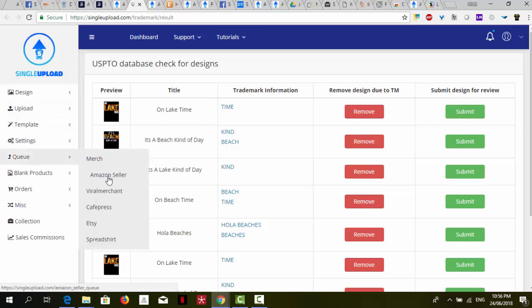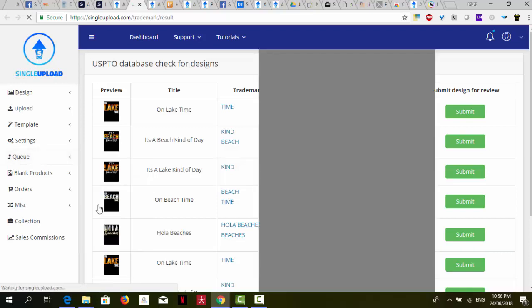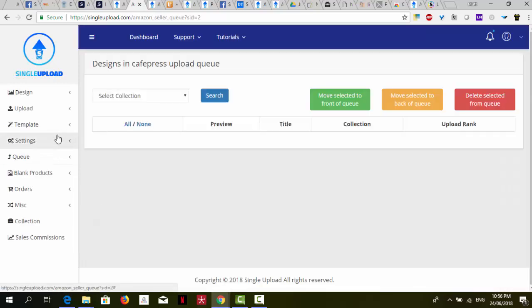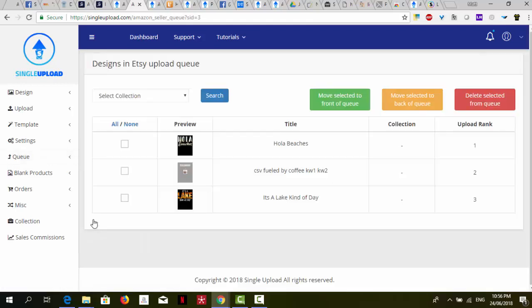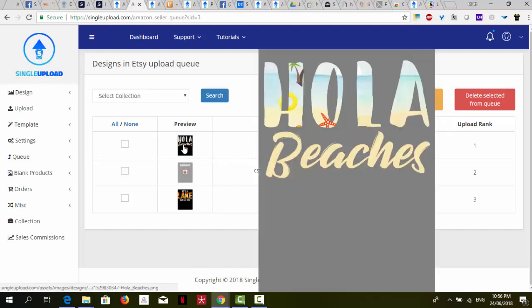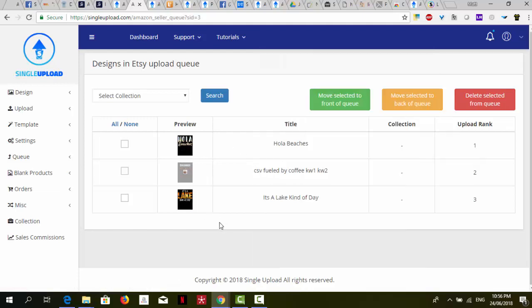They're going to go into a queue here, so let's bring up the right queue. Okay, so we've got a few items in our queue here. We've got the whole of beaches in our Etsy queue to be uploaded.